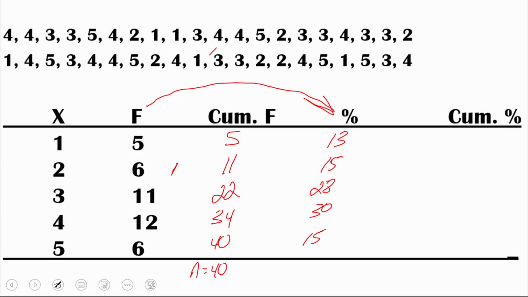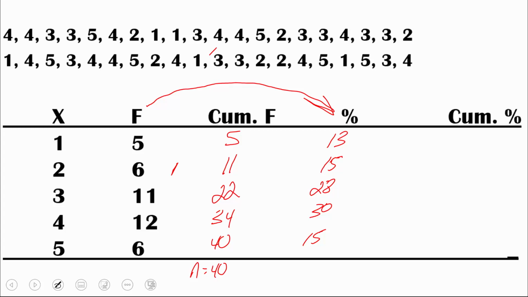Let's check our work. That percentage column should equal 100%, although we know that sometimes we do a little rounding. Of course, we did a little rounding in this case. Sometimes we're rounding up just as often as we're rounding down, so it equals 100%. But sometimes we're going to find 101% or 99%. In those cases, we're still probably on the right track. Regardless, it's smart to check our work.